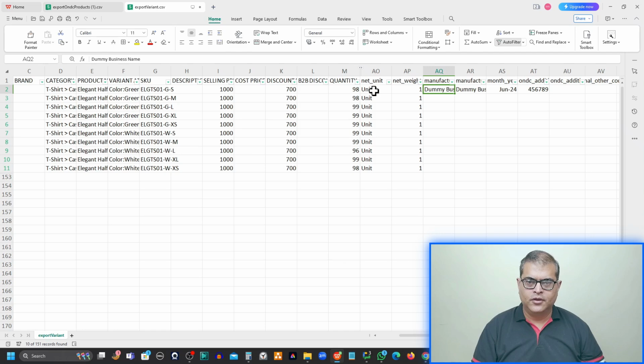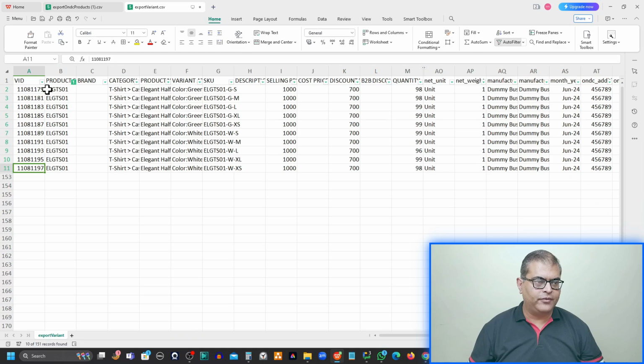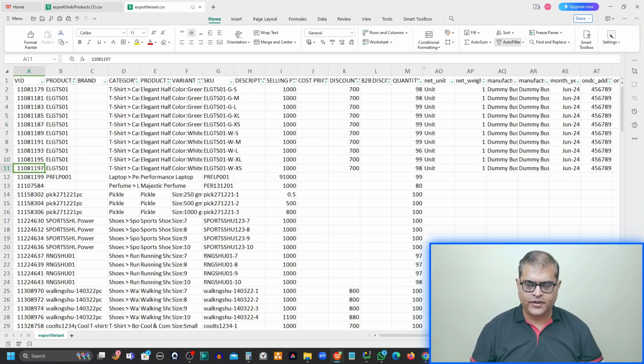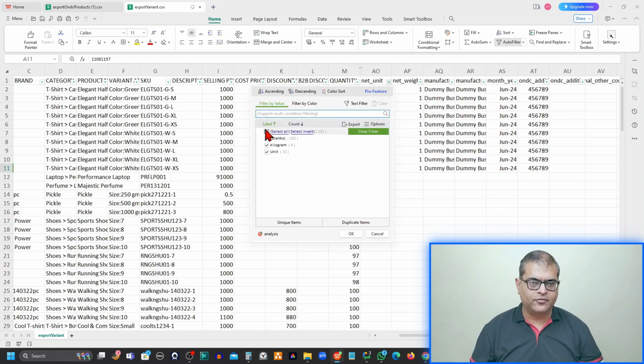All right, so we'll just copy the information to the other rows, and we have updated the file. All right, so this is how you can update it. Now before we save and upload this file, let's remove the products wherein we are not updating them, because there are many products and there's no merit in updating their information for no reason.